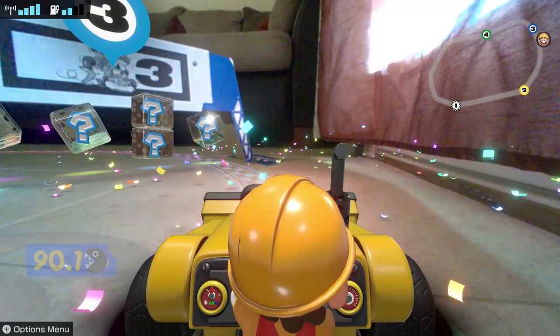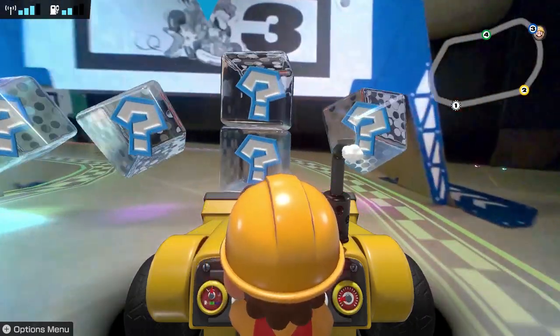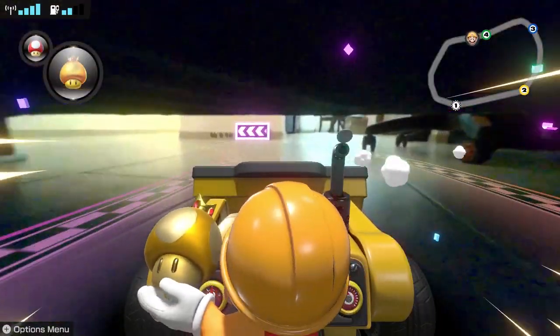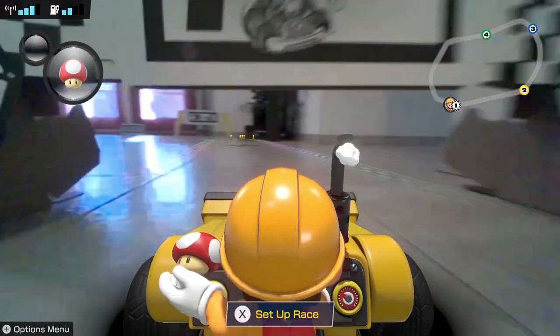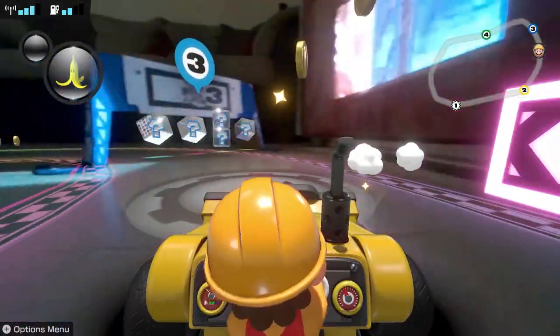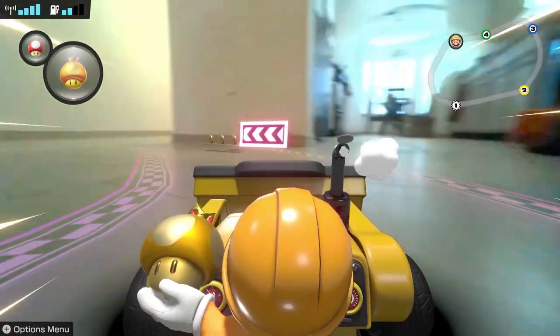Let's go and see what else we can show you here. Let's go and drive around. And I think what I'm going to do is a one-time trial. If I want, I could just rearrange everything again, the gates. But right now, for the purpose of this video, I'm just going to leave these gates the way they are, like that.